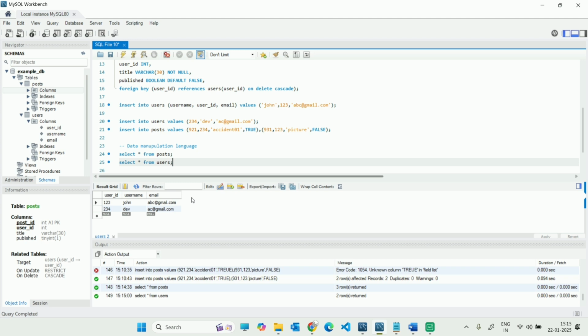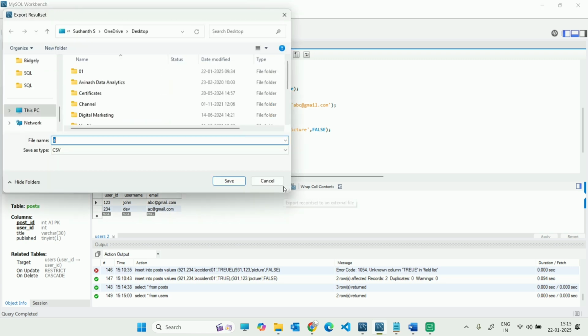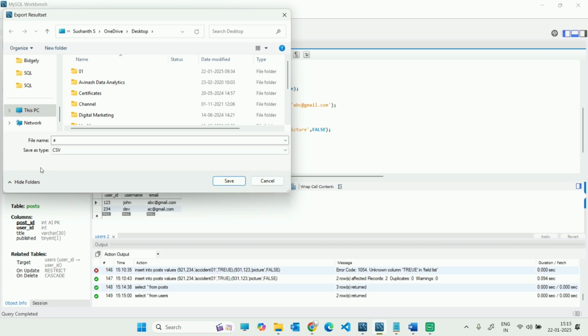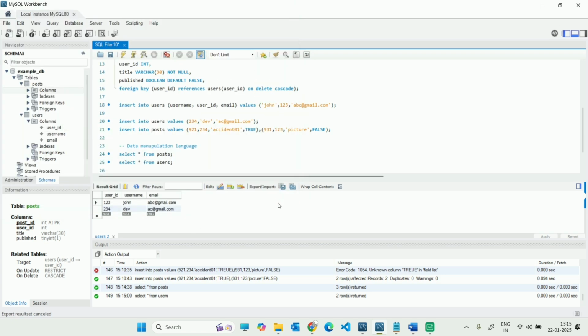Once you run the query, we can extract this data, import, export, right? Save this, export this. So the export option will be there, and then you can choose from the available data formats, whichever format you want, and then you can save it and start your analysis maybe in a third-party system which is different from SQL. That totally depends on you, right? So this feature is available, which is important, and we should have that in mind, how to take the data outside.